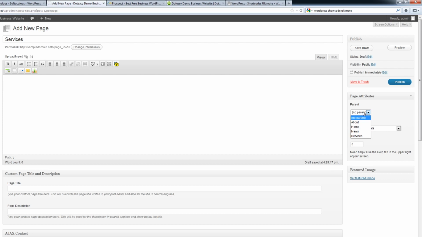It doesn't belong to anybody else. In this case here, we're actually going to be showing this to services. Then that tells WordPress that it's actually a page underneath services. So you can see kind of a tree forming or a hierarchy, however you want to set it up, so that anytime you look at services, you're going to know services under there.